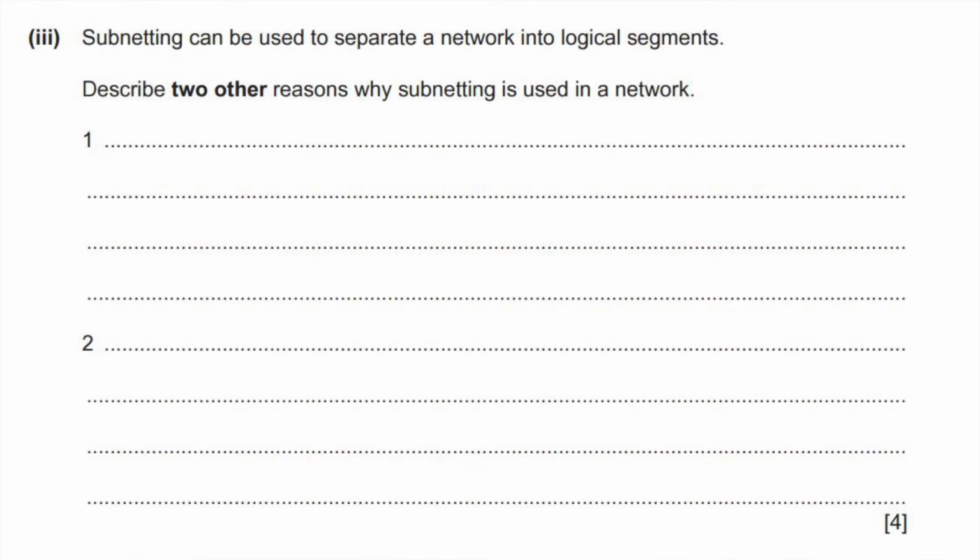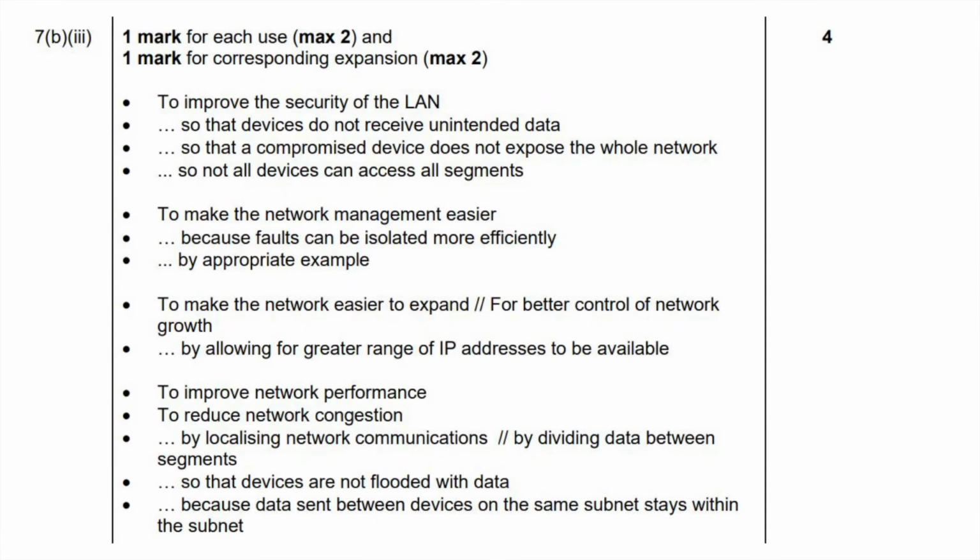And now we've got an A-level question. Subnetting can be used to separate a network into logical segments. Describe 2 of the reasons why subnetting is used in a network. So, improve the security of our local area network. Network management is easy, more scalable, improve network performance, reduce network congestion.